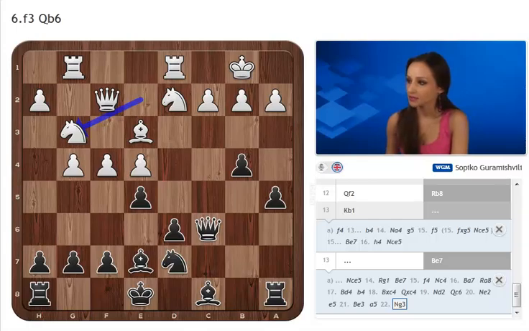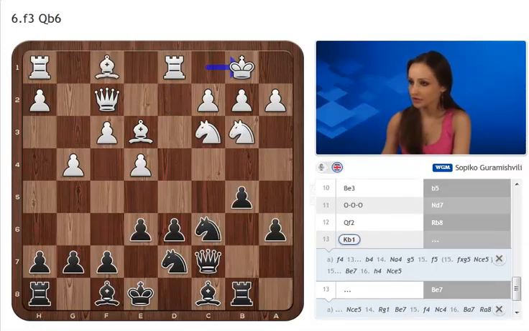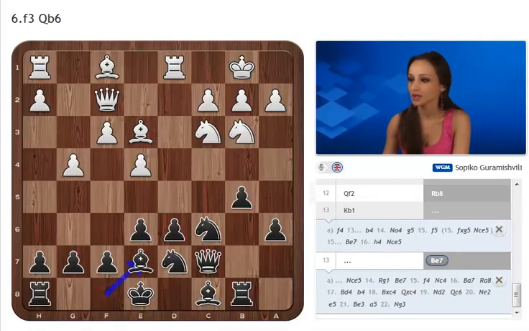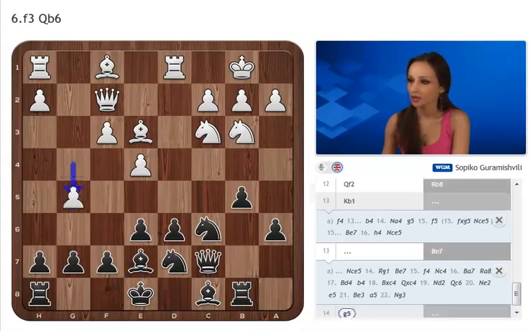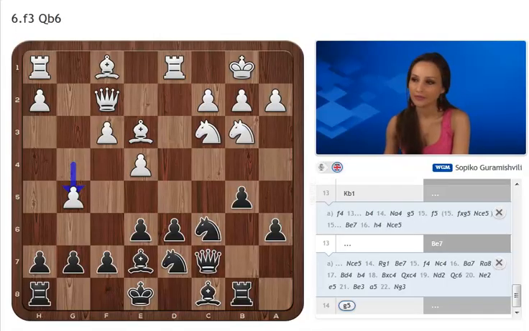But I don't really think that after natural developments with bishop e7, Black has any problems. For example, g5, to gain space on the king's side and to start attacking with h4 and h5.